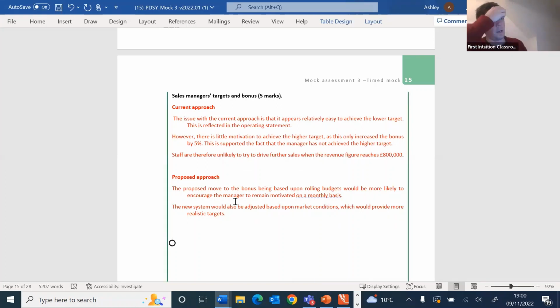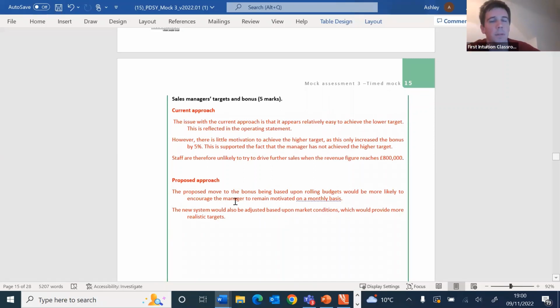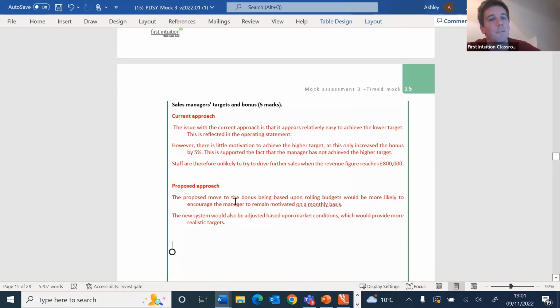Okay, so I think what you're getting at there is it's very expensive, in a nutshell, because they're paying a high bonus on such a low target, and then a much lower relative bonus, that's 5%, on a higher target. Yeah, absolutely. So you could argue that from the company's point of view, the process itself is expensive. Just be careful, it's relevant and not incorrect, but this is asking more about the impact on staff motivation. If they were talking about pros and cons for the company, then absolutely that's an issue with the bonus scheme.